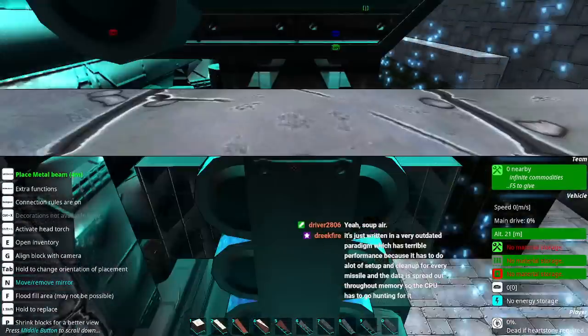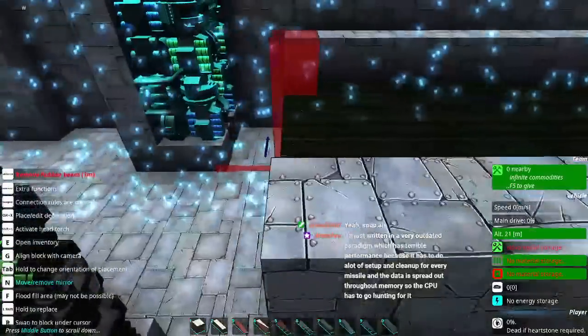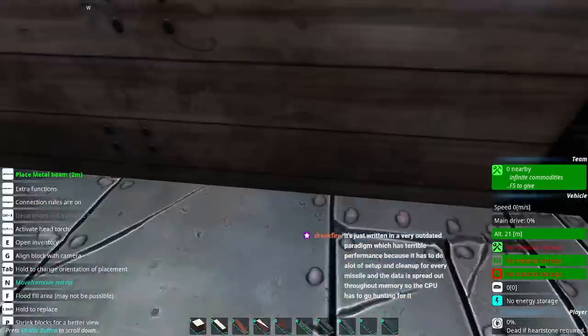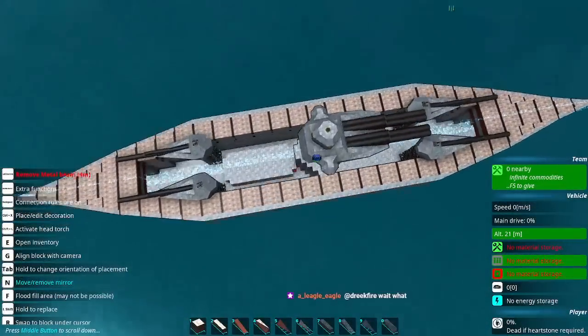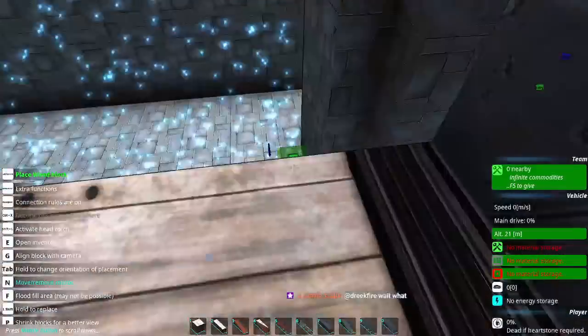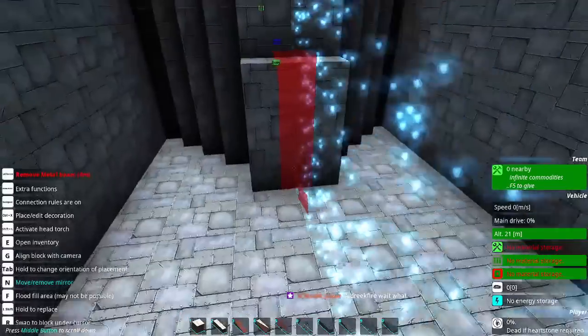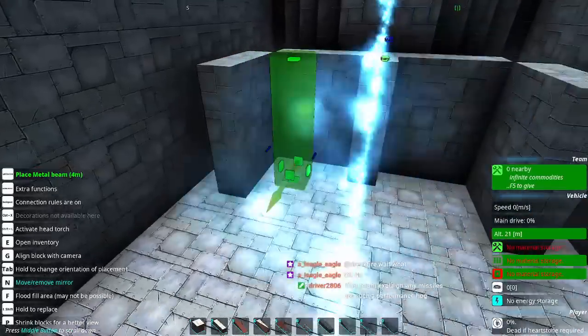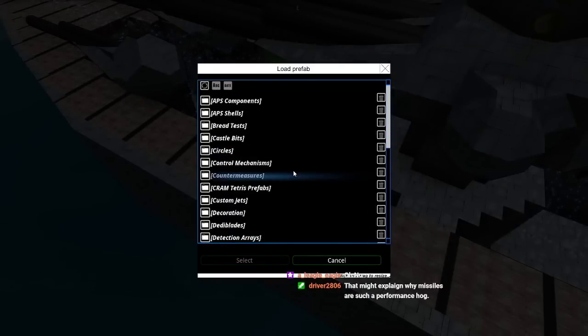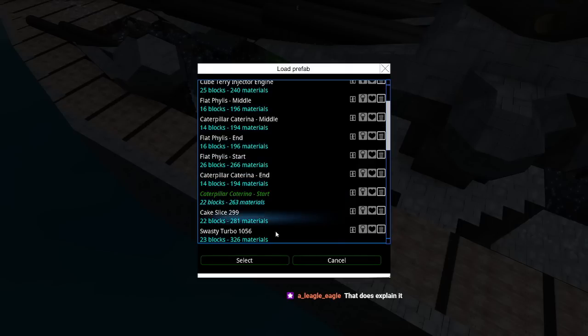So... Right. Boom, boom, and boom. So there we have that, and we can stick engines in the front. Engines I'm going to stick in here, that's for sure. Caterpillar Caterina, because you can never go wrong with a caterpillar. Okay. What the hell was I doing? Engines, engines, engines. Caterpillar Caterina, there we go.